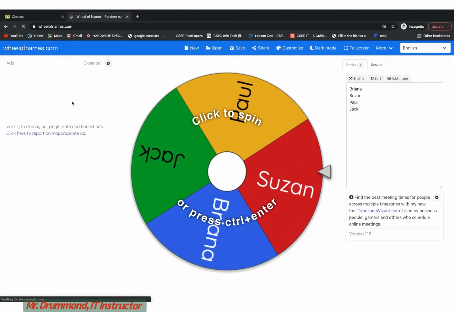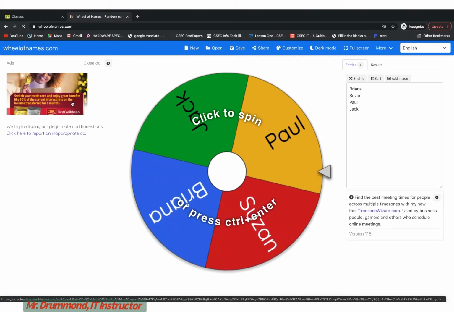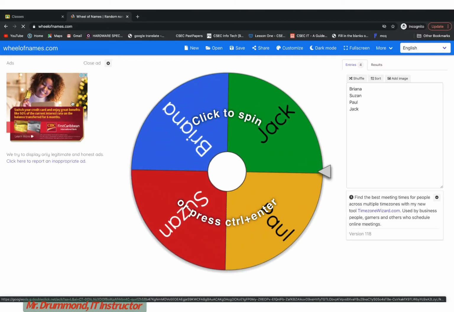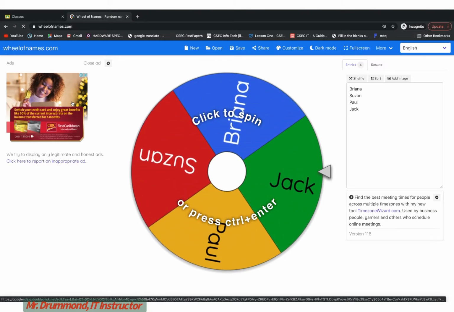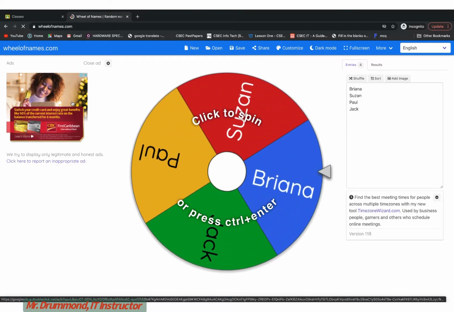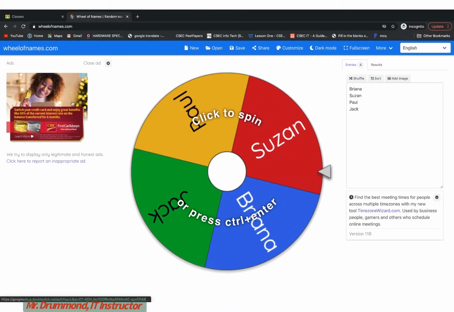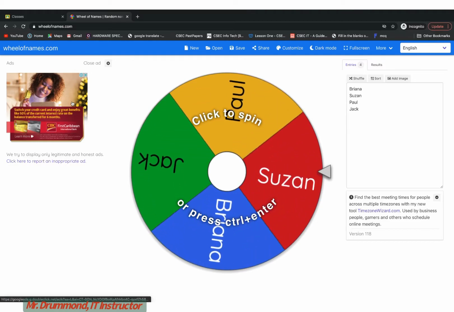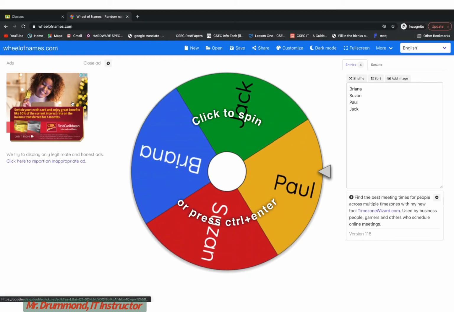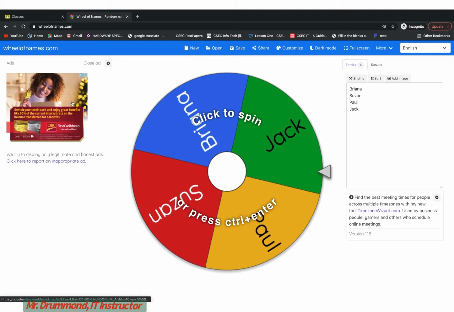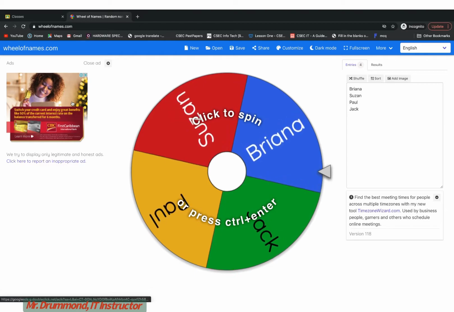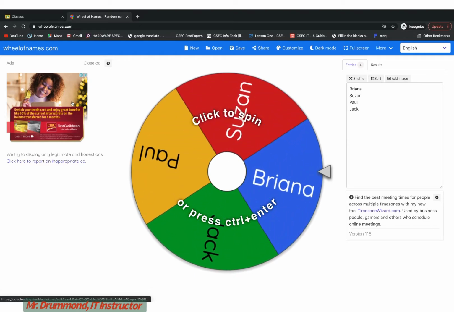Now as you can see here, you're seeing a wheel spinning and you see some random names, and you might be curious to find out what is this about. Now, the Wheel of Names is a random selector tool that was designed for choosing winners' names. However, educators could use this for so much more, right? You can use it for so much more, and we will get right into the video to show you how you can use this application to make your class as interactive as is possible, right? So we'll get right into that now.